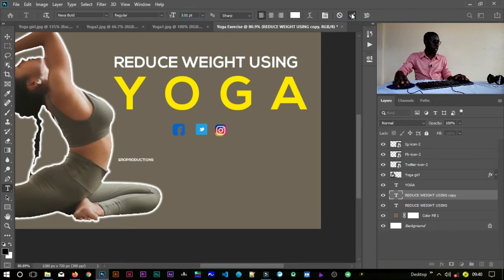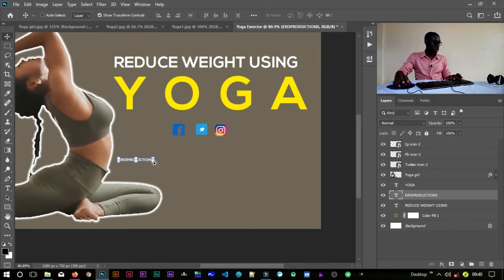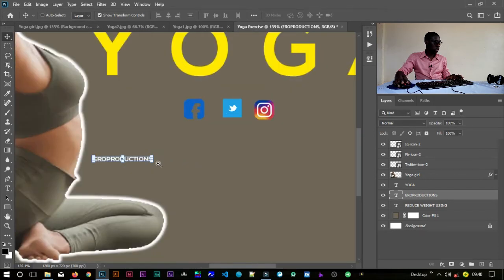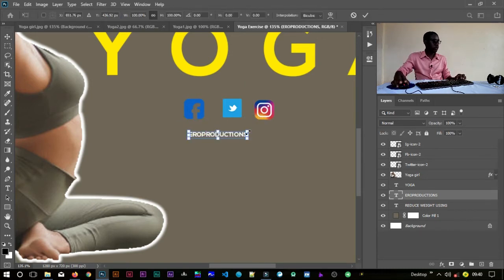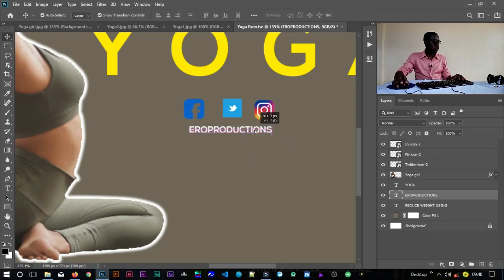Then after that, I'll accept the changes. Then I can happily zoom in and see what I'm doing. And also Ctrl T for free transform. Then I can resize this just like that. Then hit enter. Then I can place it there.